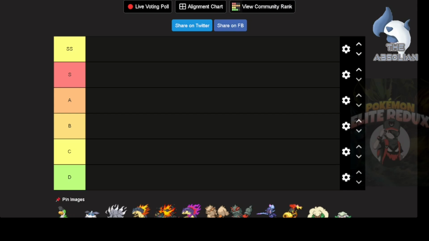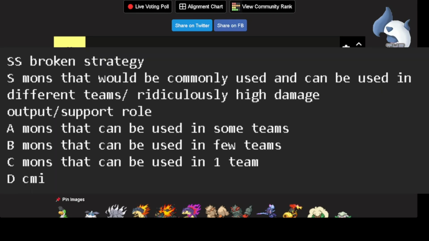So yes, let's go through the tier list. There are SS, S, A, B tiers, where SS tier means those are the ones where it can be a very niche strategy, or the strategy has to be so broken that very few or no counter can break through it. It could just be a fun gimmick, or it could be an absurd, ridiculous amount of damage. That could also be an option. So yes, this tier can change the meta, or it can literally change the game if you are not prepared for it.